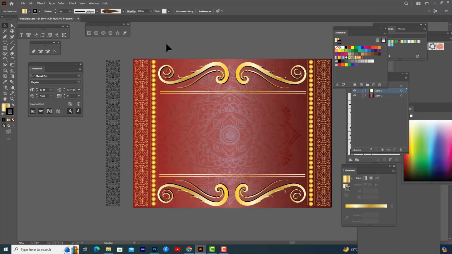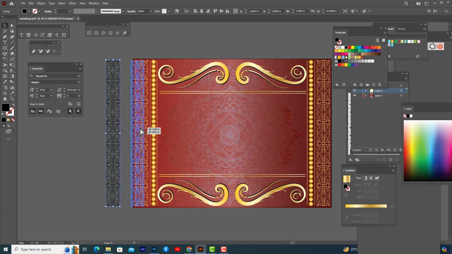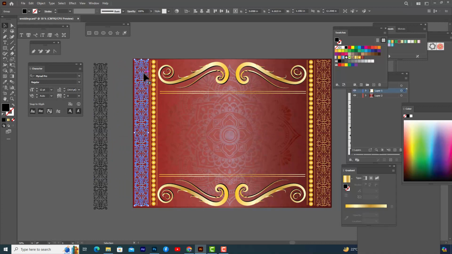We will just use it as a shadow behind this border design, and we will also just remove the stroke for it, right, and then we will just keep it, and we'll also take one more duplicate. We'll just keep it behind this border design. We'll just check. Oh, just a minute.